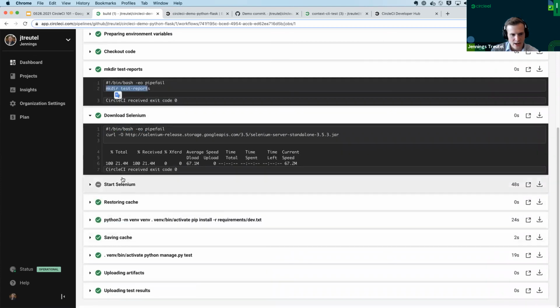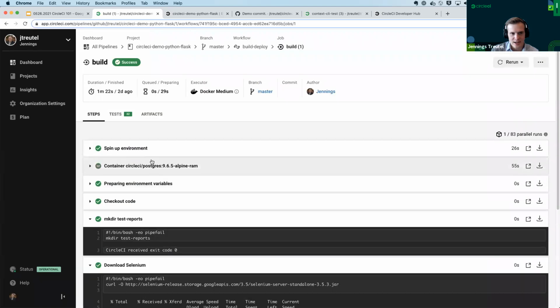I want to point out two nice things about this view. First, it'll actually show you the bash code that it ran, right? That's really handy when you're trying to debug if you have an error somewhere in here. Second, it'll also show you the exit code that you got, which is really handy because I know there are some utilities out there that will throw some really interesting exit codes at you. When you have it right here, you can just highlight this and search it and figure out what exactly went wrong. I'm not going to drill too much farther down into this, but I wanted to point out a few other things from these views.